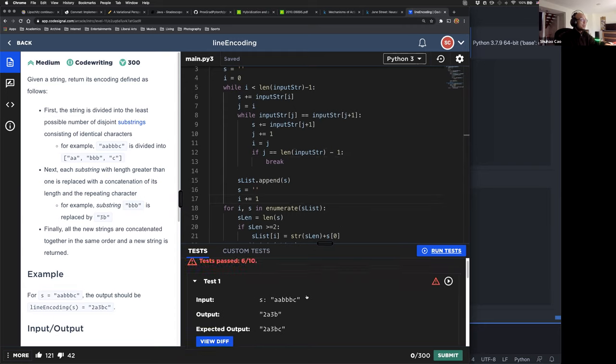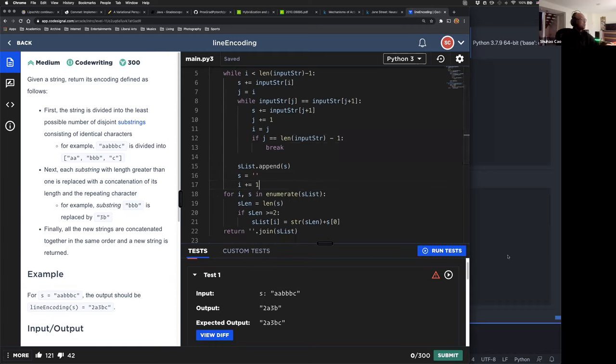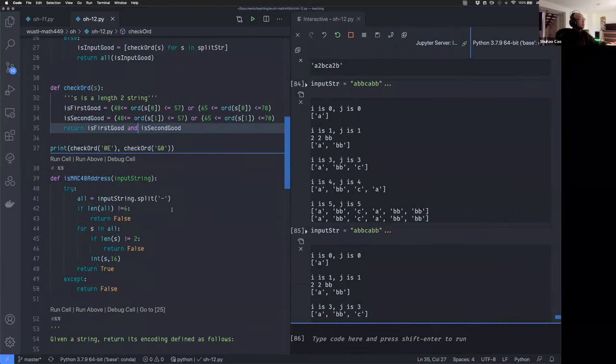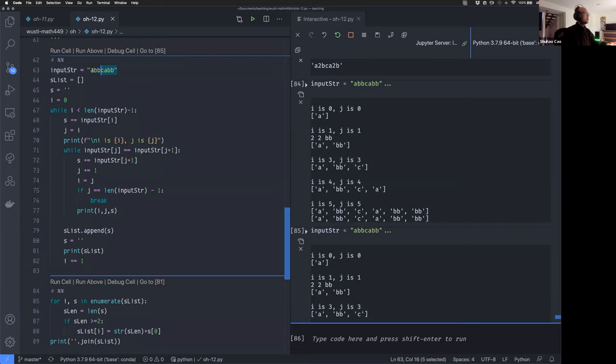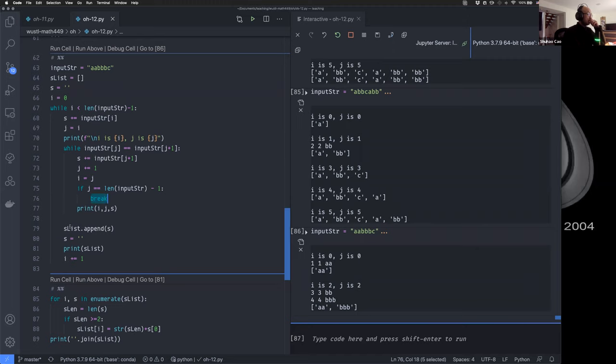Run some tests. Oh, it's still... So for example, we break the while loop, right? So we change this to that. Okay, then C got... so I is 2, J is 2, and I equals J, print I, J, S is 4, and I need I equals 5.